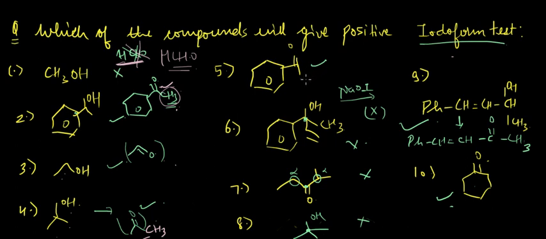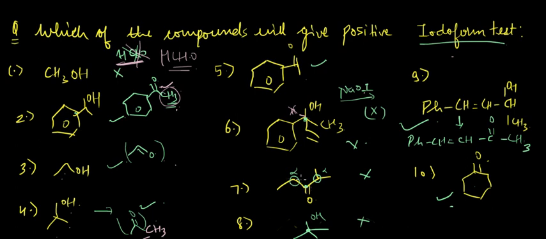Again, what happens in this case? This is a valid ketone. This will give the iodoform test. This will not give the iodoform test. Why? Because firstly, it is an alcohol group, and secondly, there is no hydrogen attached to this carbon atom. This carbon atom already has 4 valencies satisfied with other substituents. Hence, a ketone will not form at this carbon atom, and as the ketone is not forming, the iodoform test will not be there.